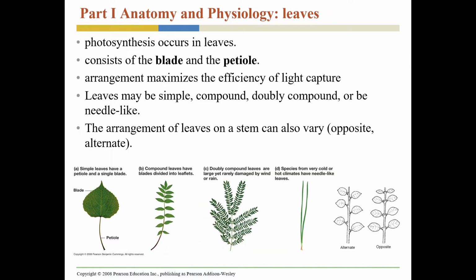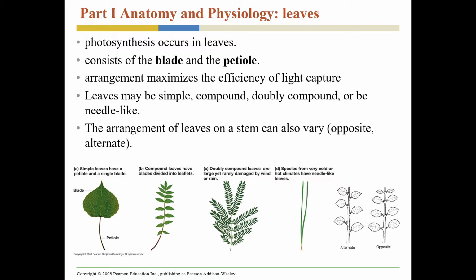Leaves are the major photosynthetic organ of the plant. And just like stems and just like roots, you have many variations on a theme in order to maximize the amount of photosynthesis that can take place. As far as certain parts of the leaf, the major part of the leaf, the flat part, now there are needle-like leaves, as you see, but we would refer to that as the blade. The quote-unquote stem of the leaf, where it attaches, we would refer to that as a petiole.